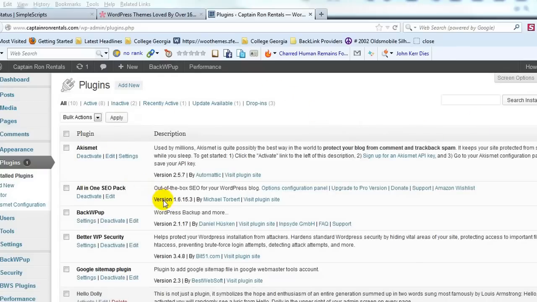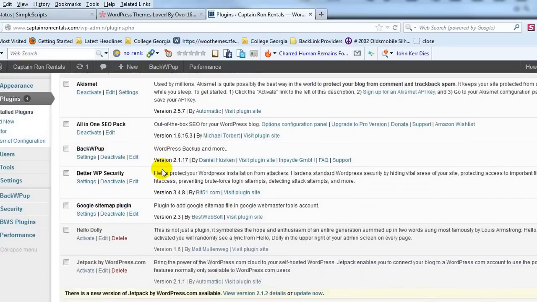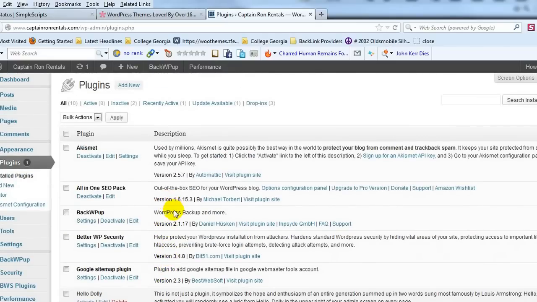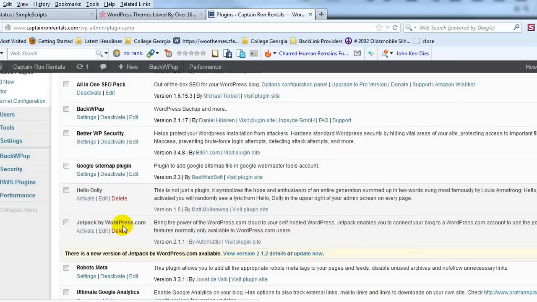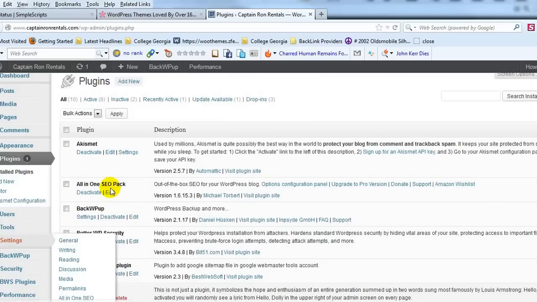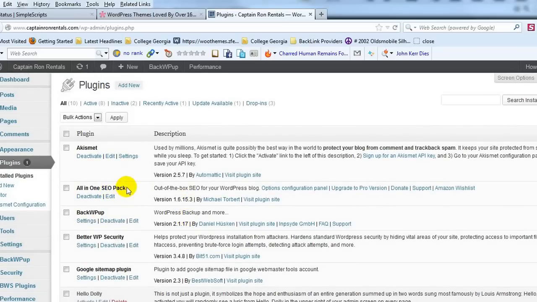Okay, so I've completed installing my list of essential plugins, as you can see here. And again, just check out uploadwp.com for that list and more details on what each of them does and how to configure them. So check that out. But that is the next step. So we've already configured our general settings, and then we installed our essential plugins.